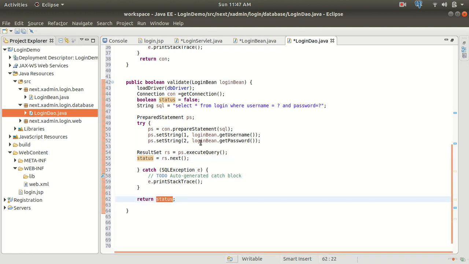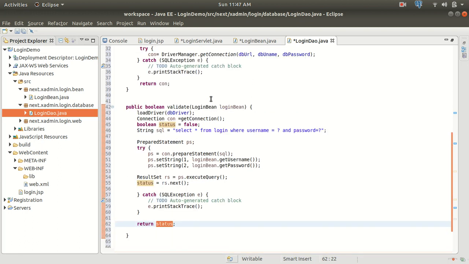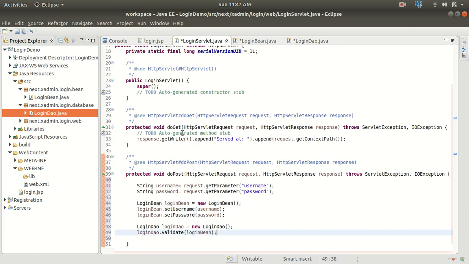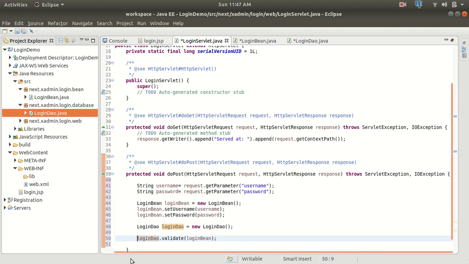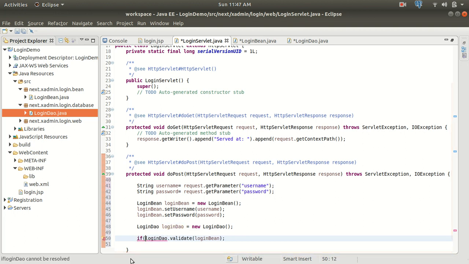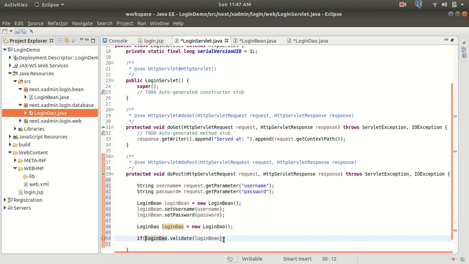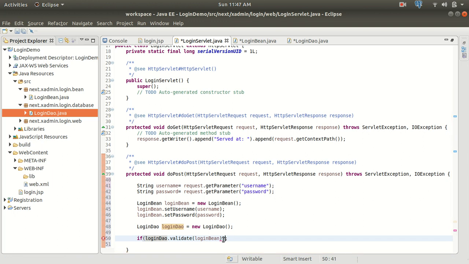Okay, so now guys, inside the DAO layer we have successfully created the validate method. So let's go to our servlet and let's call this method, and guys, here successfully I have called the validate method. All right, so guys, here we have to put it in a condition. So let's say that if the loginDAO dot validate is true.